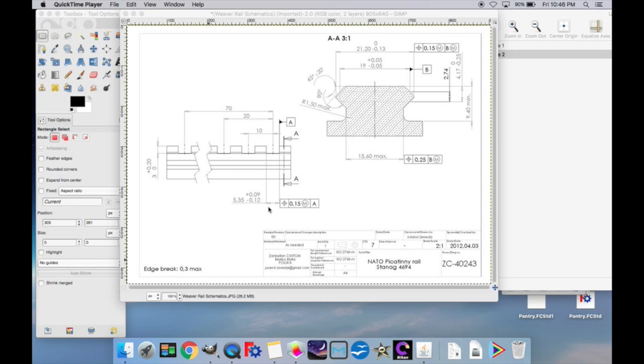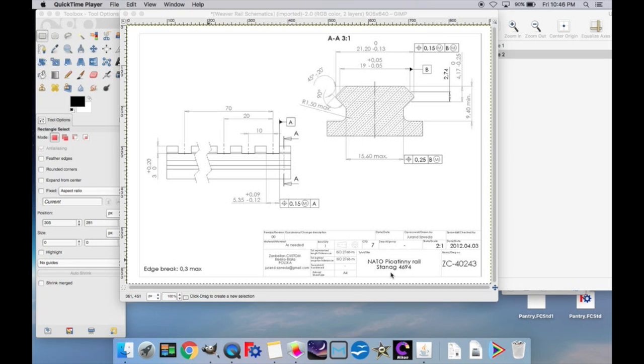I want to talk a little bit about importing images that you've either created and scanned in yourself, or created on the computer, or downloaded from the internet, and scaling them to the right size and figuring out the right ratio of pixels to millimeters or inches, and also cleaning up the image so you have something easier to work with.